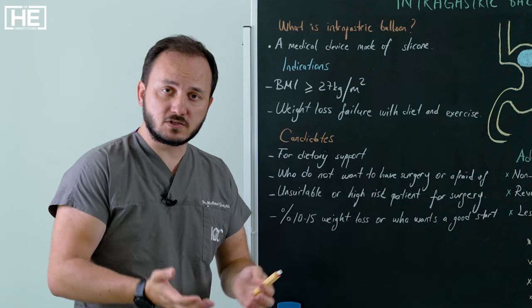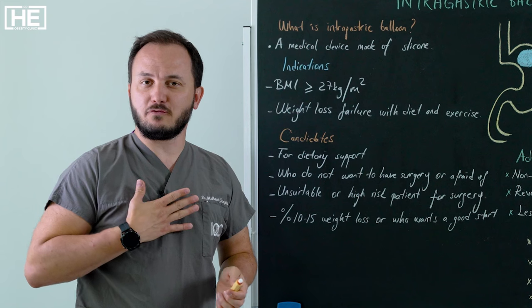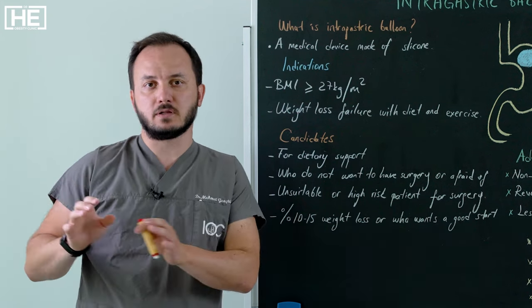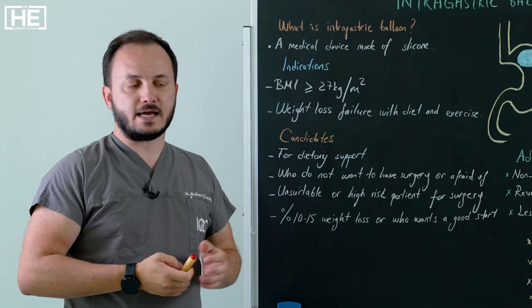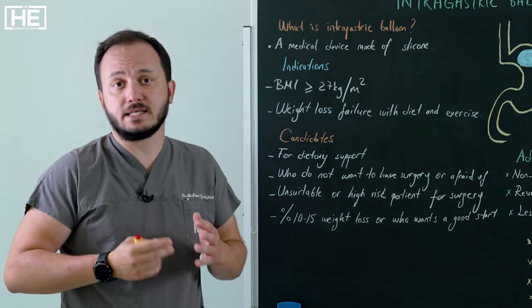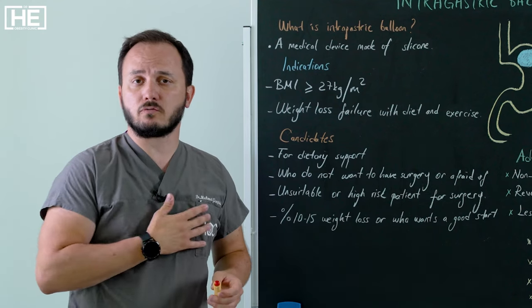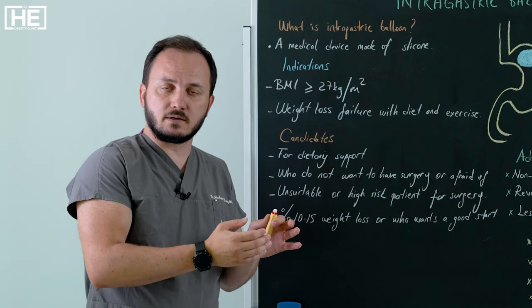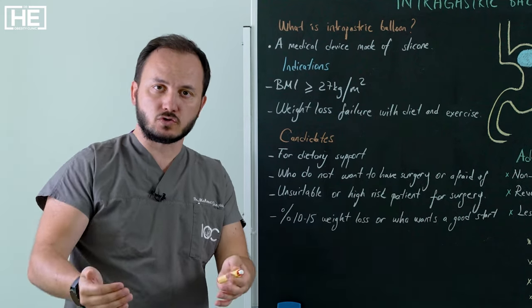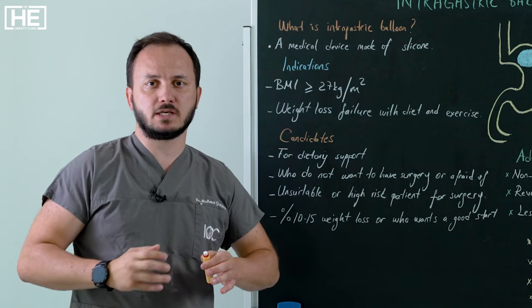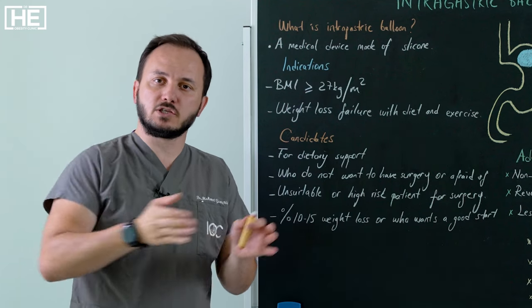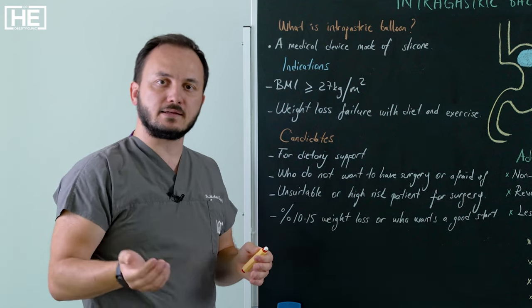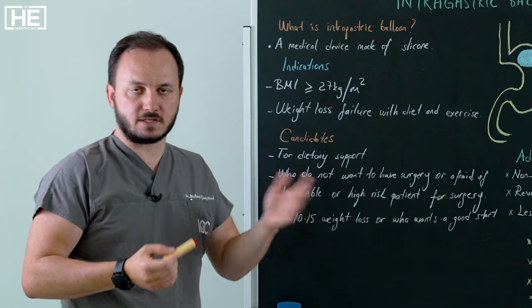The third one, patient wants to have surgery, but we don't want to do the surgery because of high risk or unsuitable medical results like blood thinners usage or sleep apnea disorders or heart disorders. So first with the low risk method, we want to lose some, for example, 40 kg, 30 kg, from 200 kg to the 150 or 160. Then make it suitable for surgery. And the second step is surgery. And this is the third one.